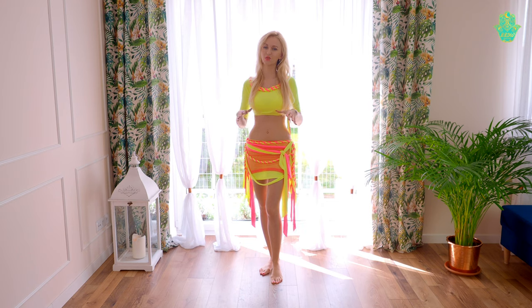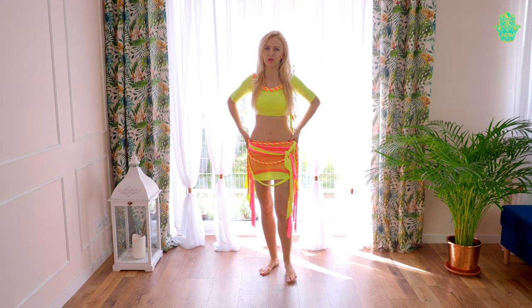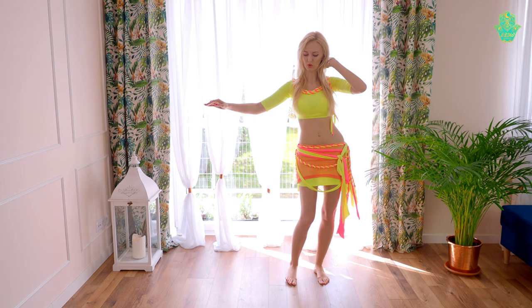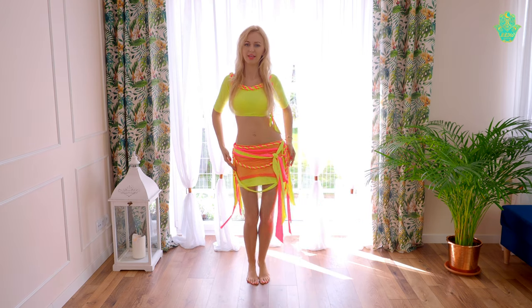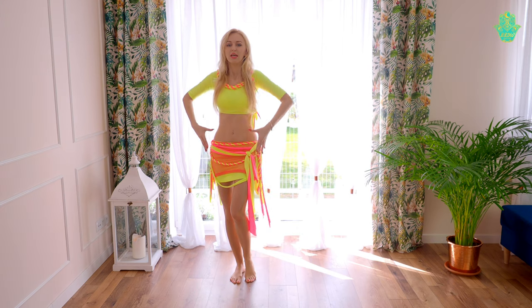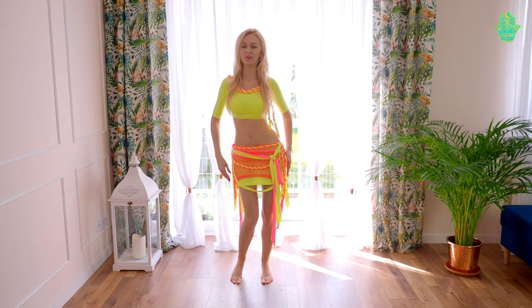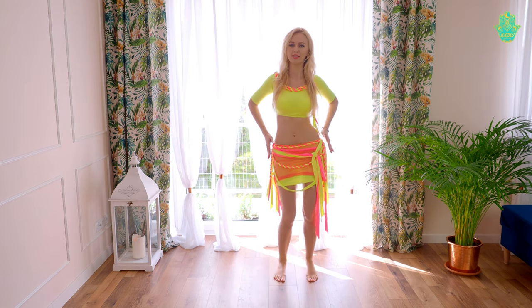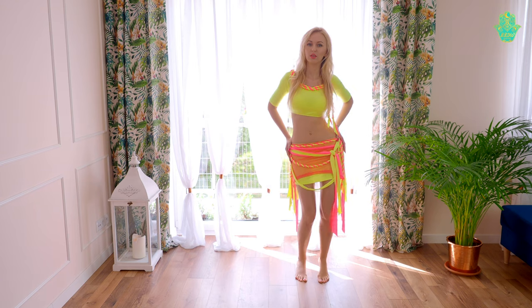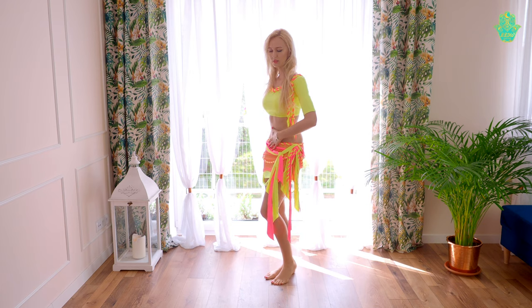When you are walking on the stage with hip moves, the hip move is the most important at that moment. When you are walking with circles or with a figure eight, the audience is going to see the hip moves. So you take your feet off the floor only when you feel that you can do this without destroying the figure you are doing with your hips. For some figures, you are going to need to keep the lower abs in while walking.